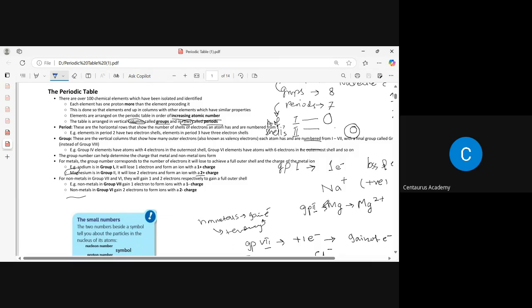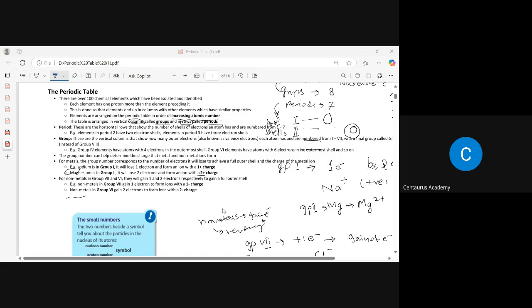Okay, so let's begin. We're going to complete the periodic table today, most likely. In the periodic table, we're going to look into the arrangement of the elements, what are groups, what are periods, and how you identify the electronic arrangement. Then we're going to look into the group properties: group 1, group 7, transition elements, and noble gases are majorly involved. This is what comes from the topic of the periodic table. Mostly it appears in paper 2 and paper 4.